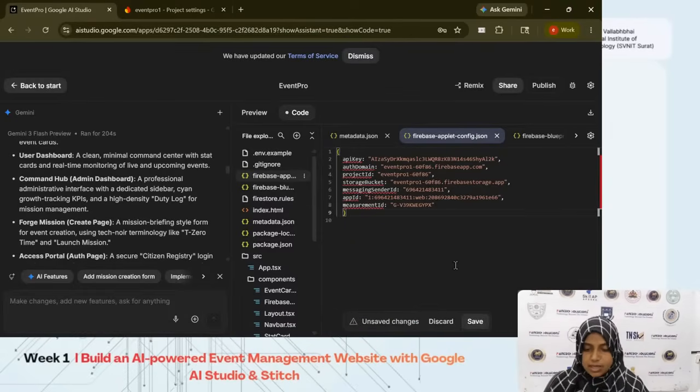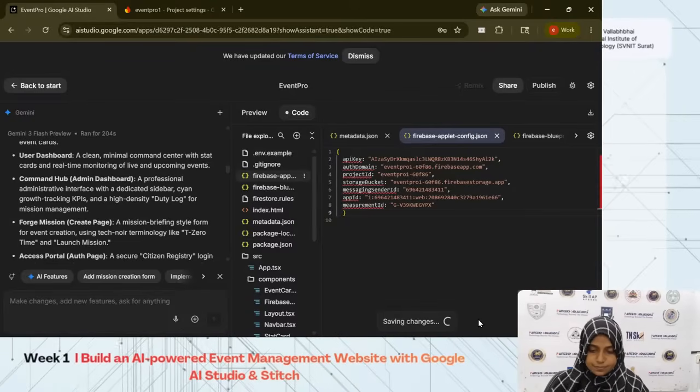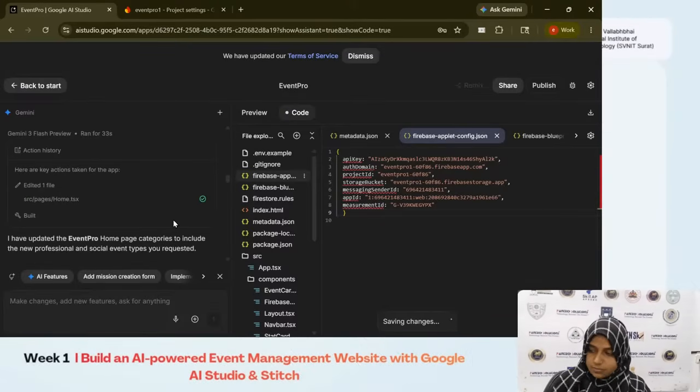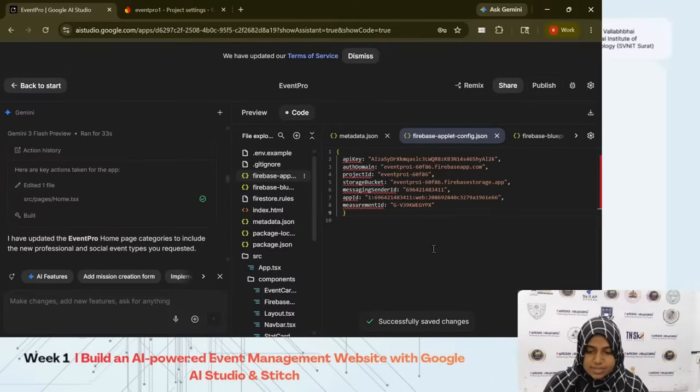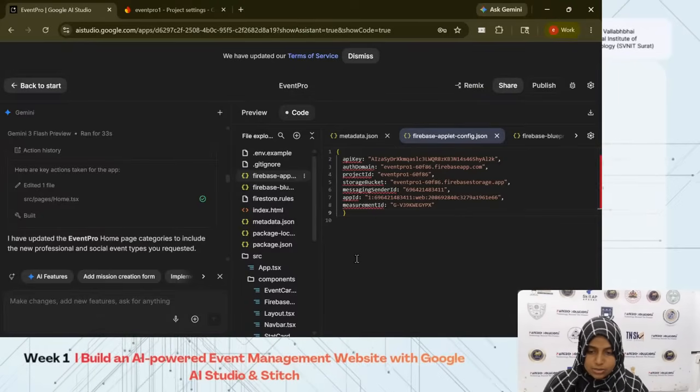Okay, it asks about unsaved changes, so I click save. It successfully saved the change, but it shows an error.